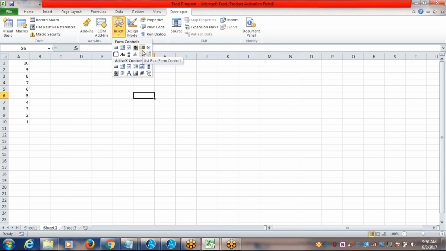The list box and combo box do the same thing, but a list box displays the number of available items at a time, whereas a combo box shows the available options only when you click on the drop-down. The combo list box does the functions of both.